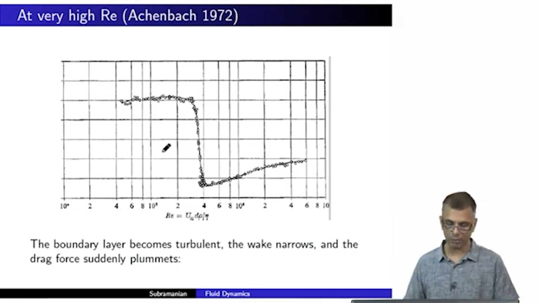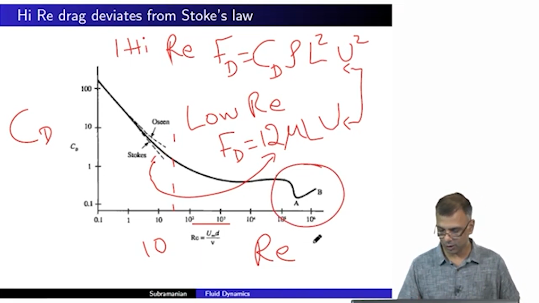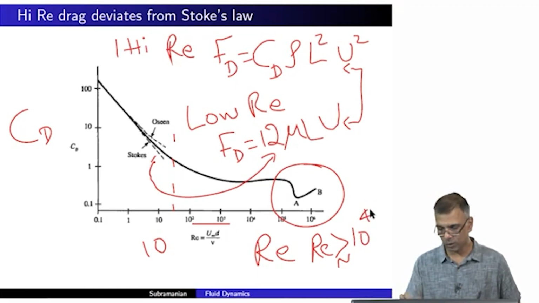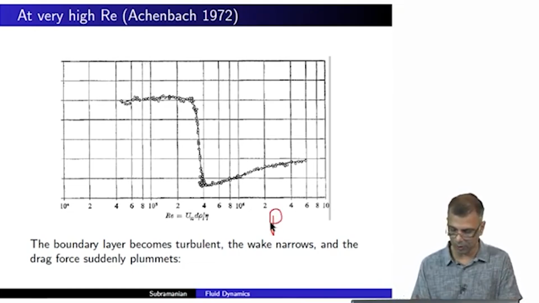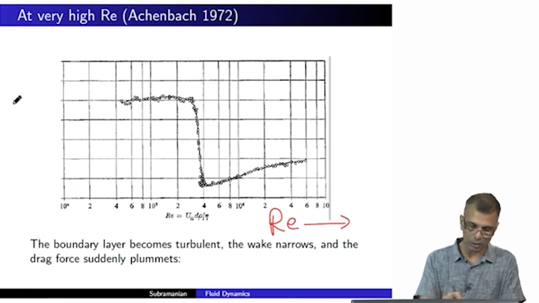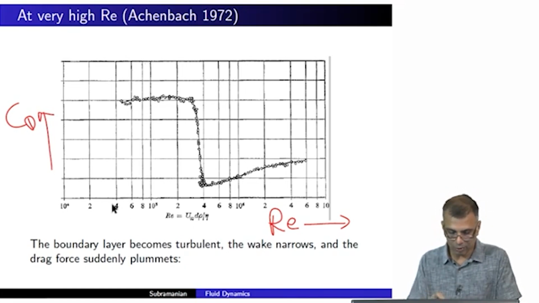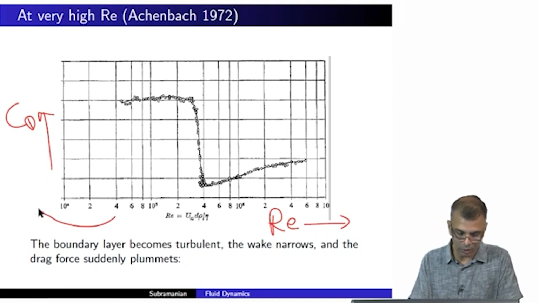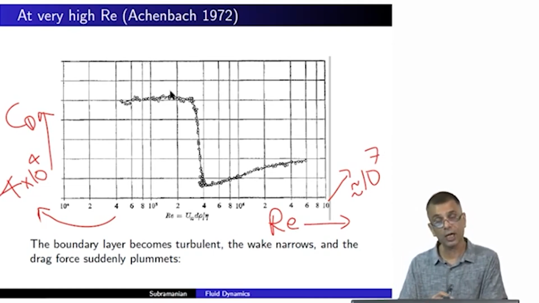Now, going on to very, very high Reynolds numbers, somewhere around here, going on to this region. These are Reynolds numbers in excess of 10 raised to 4 or 5 or something like that. What we're going to do is zoom in, and here I will show you actual experimental results. Again, this is the Reynolds number being plotted on the x-axis, and this is the dimensionless drag coefficient being plotted on the y-axis. This is a logarithmic scale, and so this is something like 4 times 10 raised to 4, and this would be around 10 raised to 7. So these are truly fantastically high Reynolds numbers, and these dots that you see are actual experimental results.